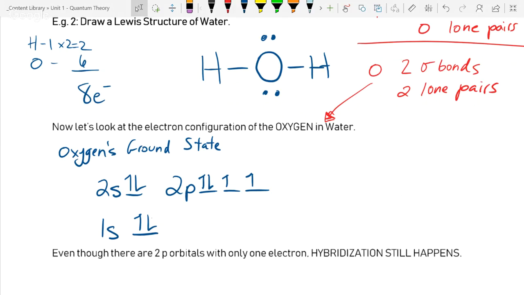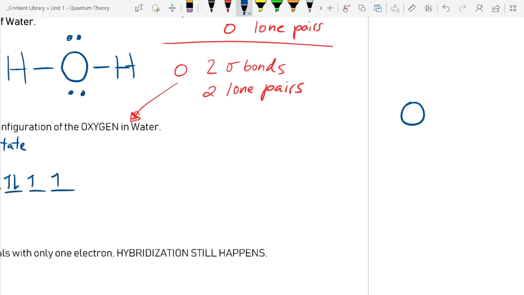How much? 90 degrees. So this works perfectly if we can look at an oxygen atom under X-ray crystallography, which is the technique they use to figure out the angles between bonds in atoms. And if we see that water makes a 90-degree angle from hydrogen to oxygen to hydrogen, then this is good. This works. Have you ever seen a teacher say, okay, let's draw water, and it looks like this?